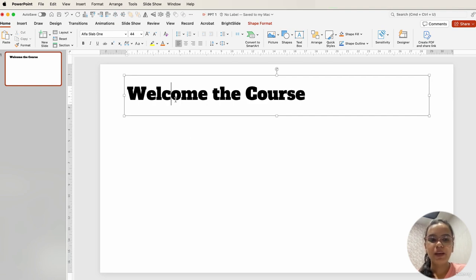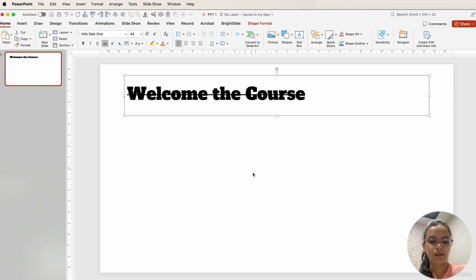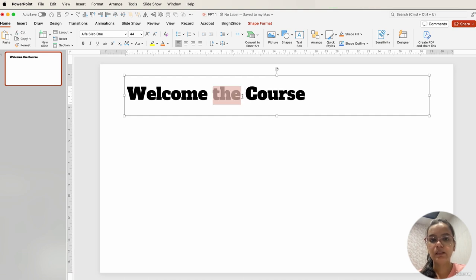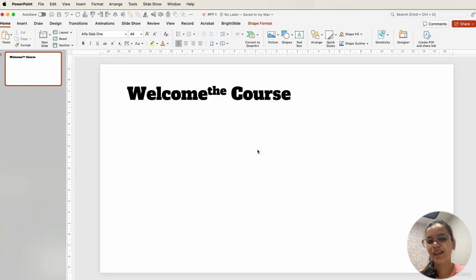Maybe I want to strike it off. So I can select this box and say strike it off. It's done. I'm pressing Command Z right now. Or maybe I want this to be used as a superscript. So I can go to this superscript option and just click here. And you will see that we have it as a superscript now.